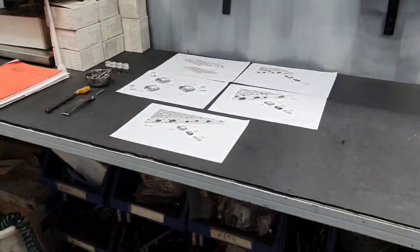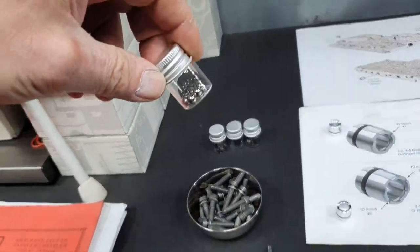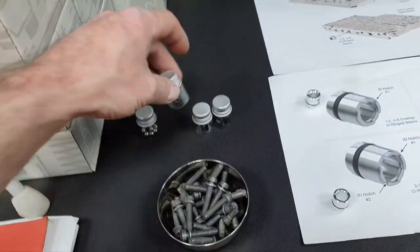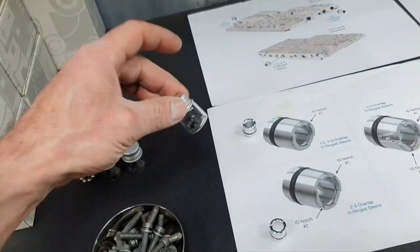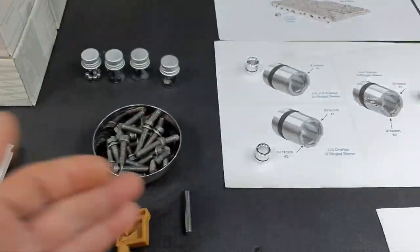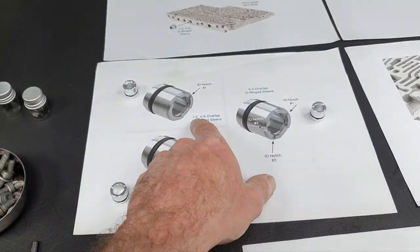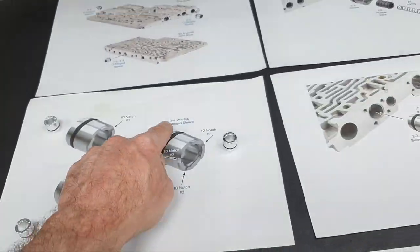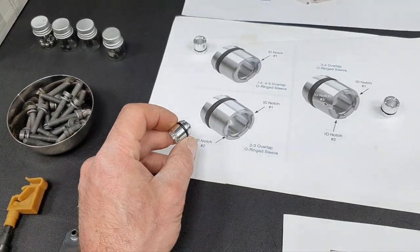Then, continue with the valve housing here. I'll show you, just a second. I have the steel bolts here. The plastic one, okay, here. The check valve and the screen, like any other time. Here I have the overlap orange sleeve for the first, second, fourth and fifth gear. That's this one. This is for the third and the fourth. This one is the second and third.